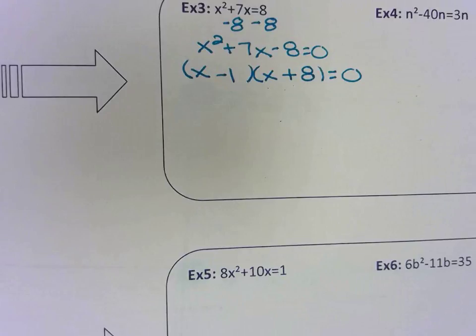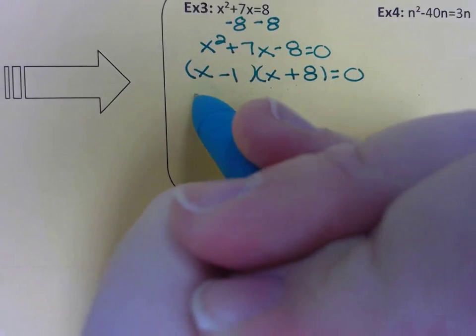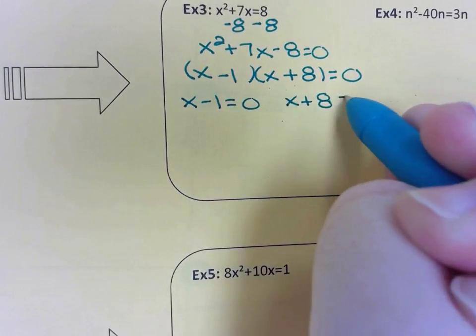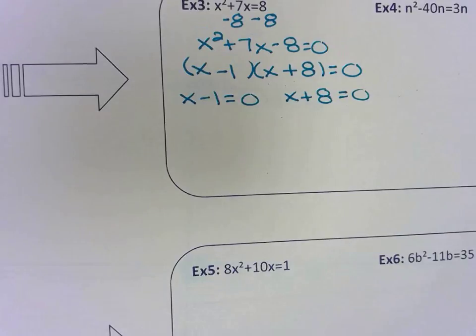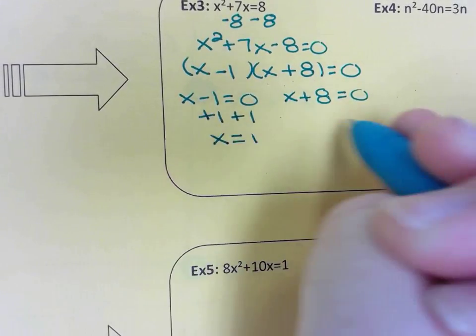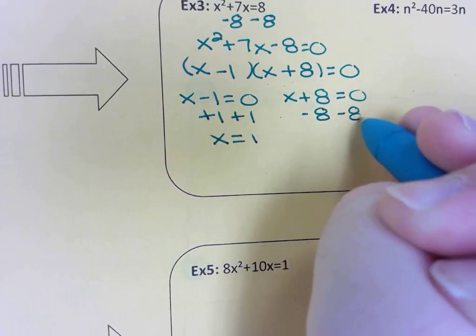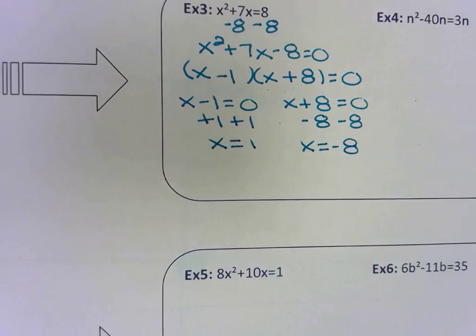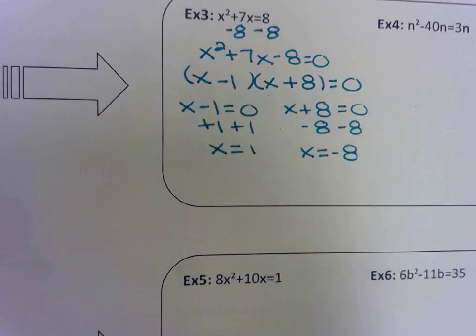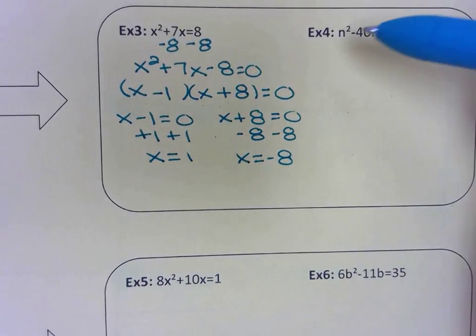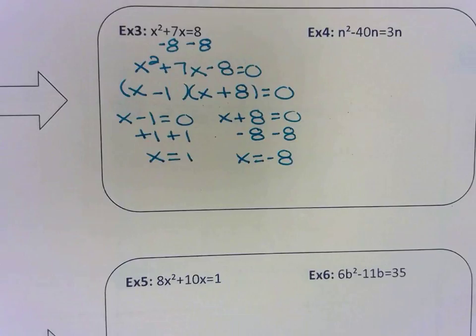No, because I want to know what the variable equals. What does x equal? So you're going to take each factor, set it equal to 0. And now you have 2 simple equations. Add 1, x equals 1; add 8, x equals negative 8. So this is all review. It's just a good refresher. I'm fine with that. The nice thing about the year-long is that I can take time and not have to rush through stuff. So if you can take year-long Algebra 2, I would make sure you're signed up for that if you think you're going to struggle.